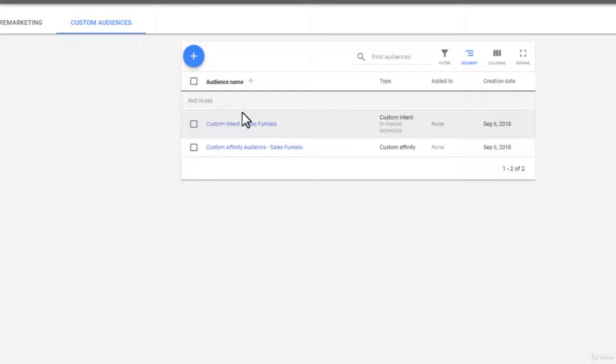Again, have not had much success with them. I'm still playing with them. If I come across a good strategy for these different audiences, I will definitely update it into the course. For the time being, I stick with keyword targeting. Just have a lot more success. You can optimize them much more easily because you can optimize at the keyword level and things of that nature. Whereas right here, it's kind of just a big, broad audience, and it's harder to analyze what's going on and optimize your advertising efforts. So anyway, that's custom audiences. We might revisit this later on in the course, especially if I figure out a great way to utilize them.